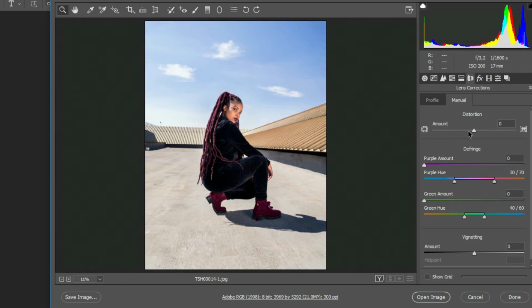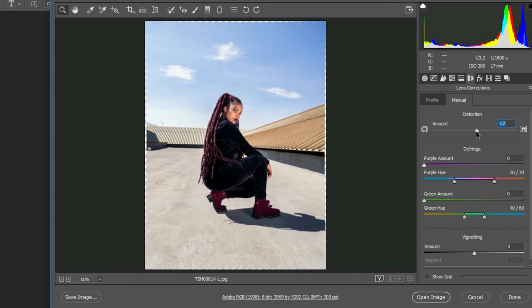When I want to do the last corrections on my images, I will normally use this distortion slider to change the depth of my image.